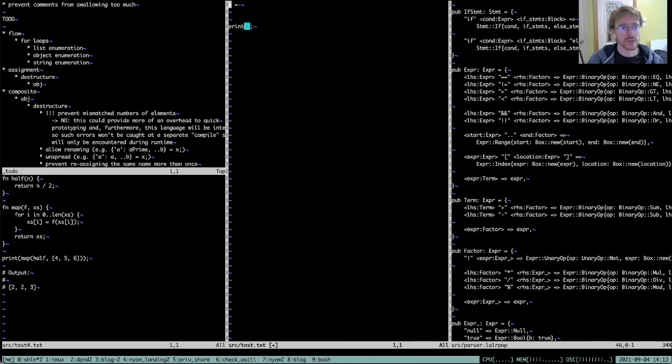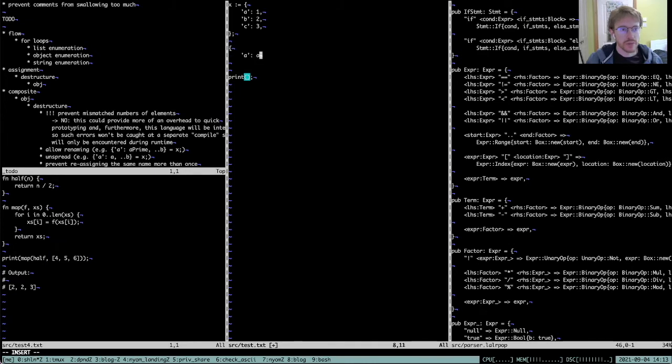So I'm going to have this new x, and we'll have a is equal to 1, the usual stuff, b is equal to 2, and c is equal to 3. And then for the destructuring side of things, we'll set up some examples.